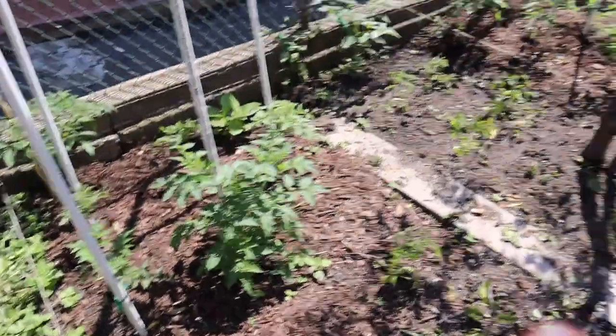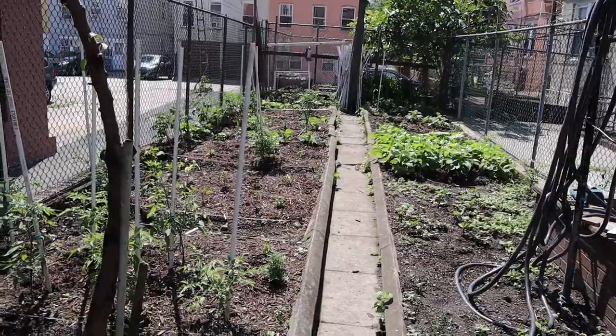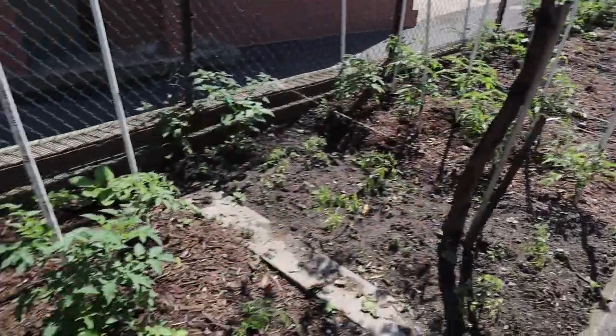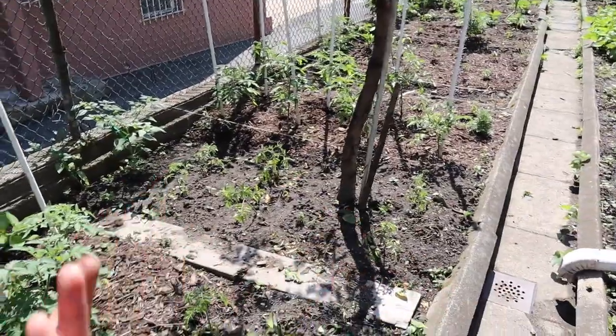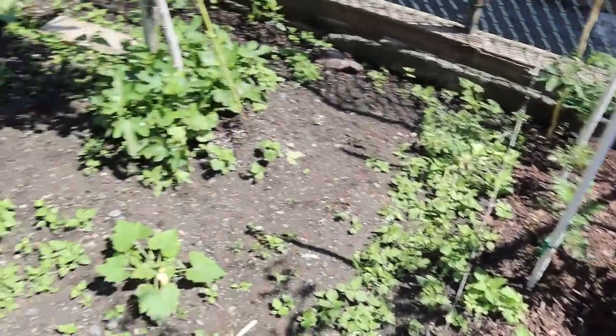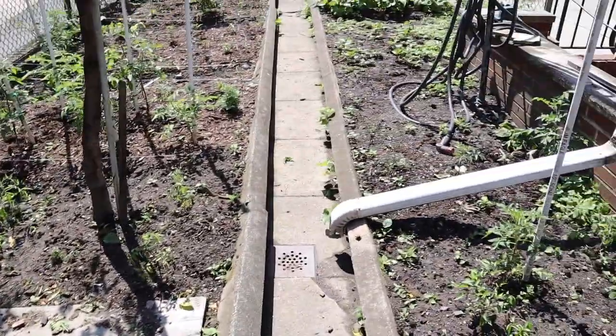When you have a very diverse garden, you encourage good bugs to come too, and it kind of balances out. You'll have some pests that come to eat, but there are also predators that will come and eat them — like birds that eat worms and caterpillars. So you won't have to worry about pest control very much. More about that later in the video.